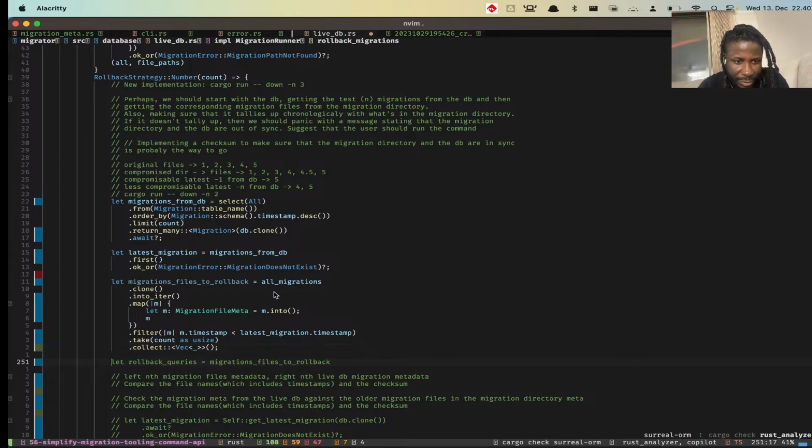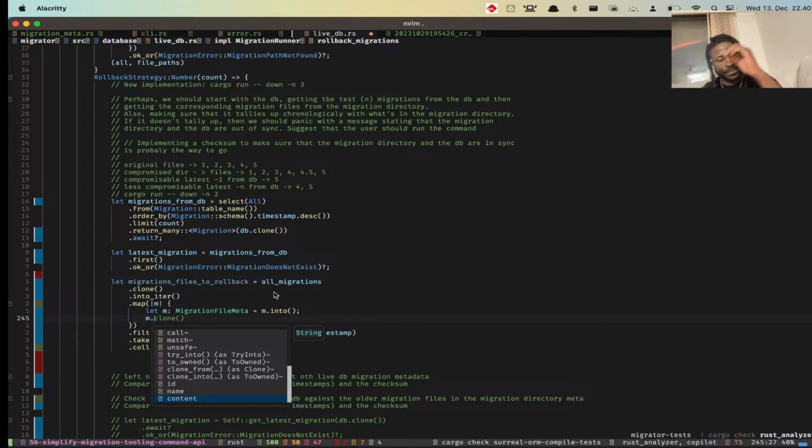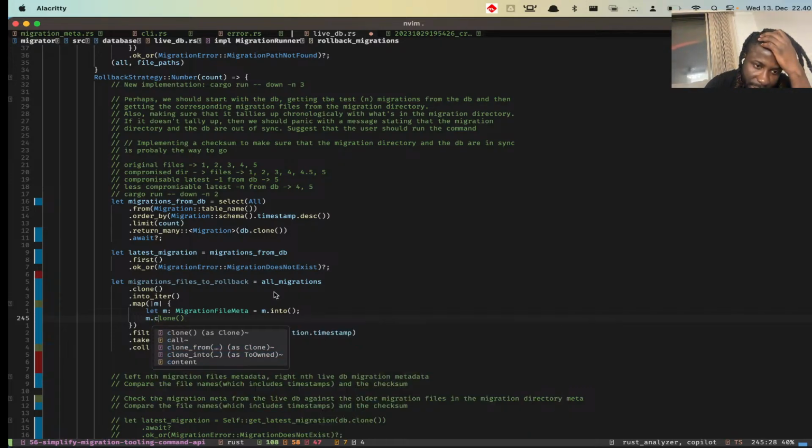we can either do chain zip or, no, let's see what this has. We have the contents. Do we have the checksum? Yeah.